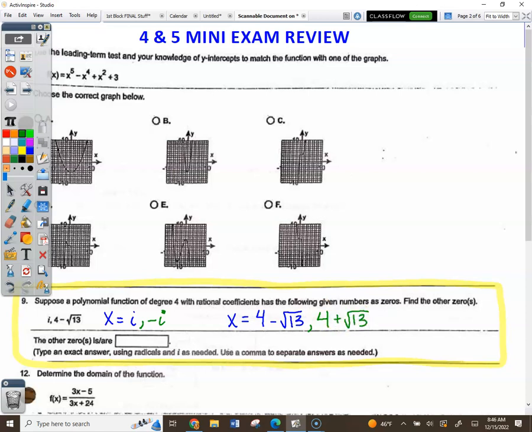Do you want to leave this question on there, or do you want to omit it? It is not on the final. There is a question on the final like, here's one given zero, find the rest, but it's an actual one where you have to do synthetic division, and you do come down to more answers. It's not, here's a few of the special zeros, tell me the secret hidden ones. That's not on the final. But that's kind of a, y'all vote.